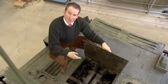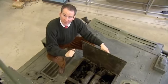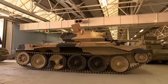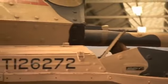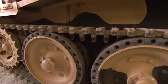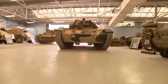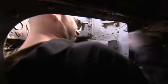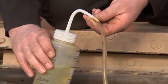Wouldn't it be amazing to hear this motor running? Well, believe it or not, we can. In the next fast tank that Morris built. The Crusader. It was on the drawing board in 1939, and like the Cruiser 3, it's got Christie's huge wheels and that enormous, all-powerful Liberty aircraft engine. One of just a handful of Liberty engines left in the world that still run. This tank and its engine are literally priceless.